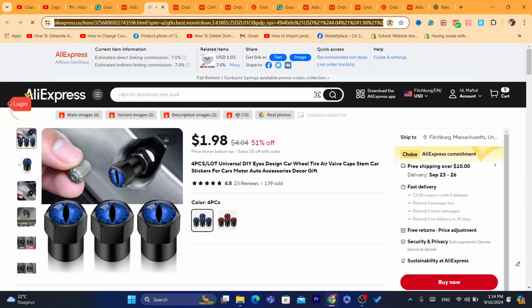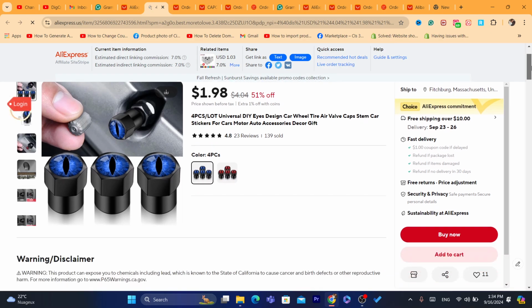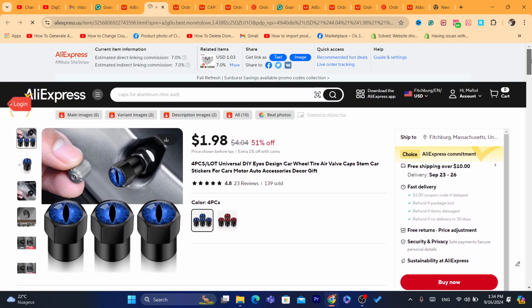By the way, you can do the exact same steps on your AliExpress app inside your phone. You just need to follow the exact same steps. This works on both devices, like your Android phone, iPhone, or your PC. So just make sure to know exactly what is happening.